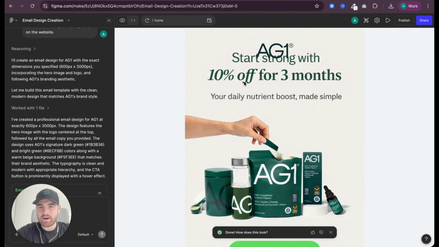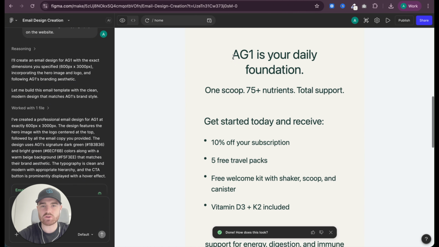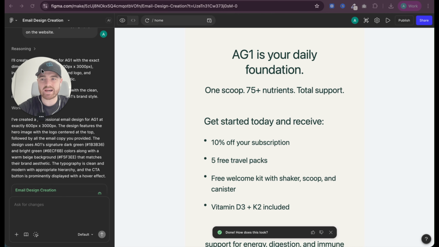Okay, so now it's come back with a design. To be fair, it's a bit all over the place, so we'll need to prompt this again. The beauty of this is you can edit this at the end, so you can copy this Figma design and pull it over to something else. They have the hero image okay, but you can see the body section is a little bit boring. So we'll probably want to add a little bit more comments.